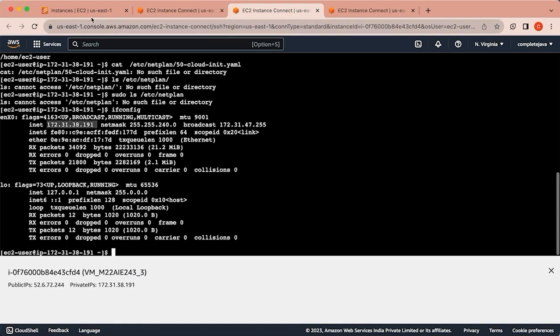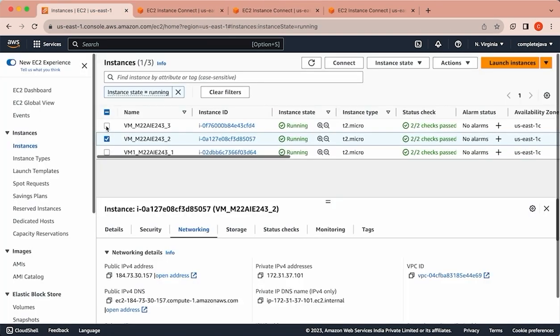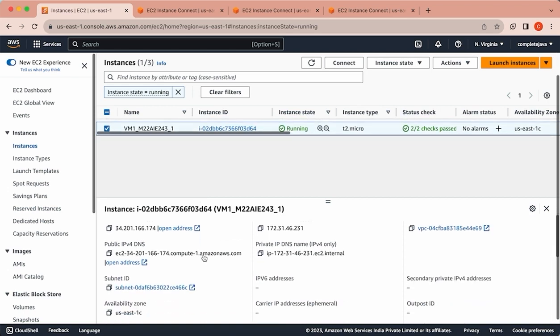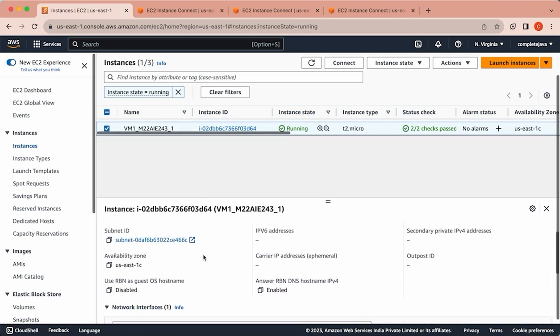Now I can go back and show you the security group configuration. I already showed the security group configuration for the host where I have the database. Now I am going to show it for the VM where I have my web application running on Tomcat.